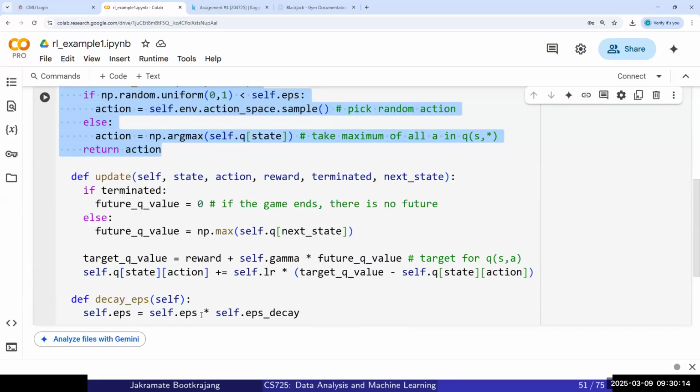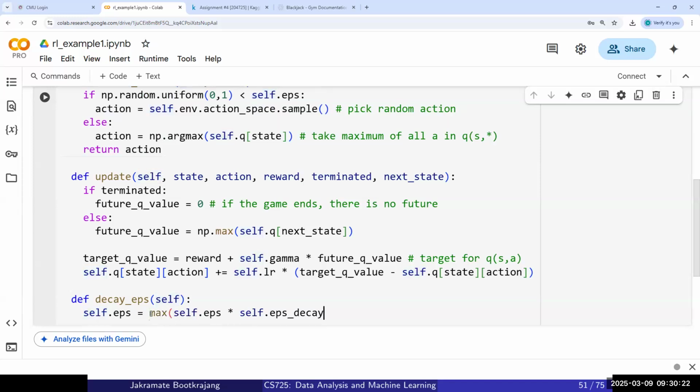Sometimes you don't want the epsilon to be too small. You want it to have some exploration later on. So you can set the minimum, right? You set the max between this value and maybe 0.1. So the epsilon will start with 100%, like 1, and it will go down, but it will not go lower than 0.1. That is the meaning of the decay rate.